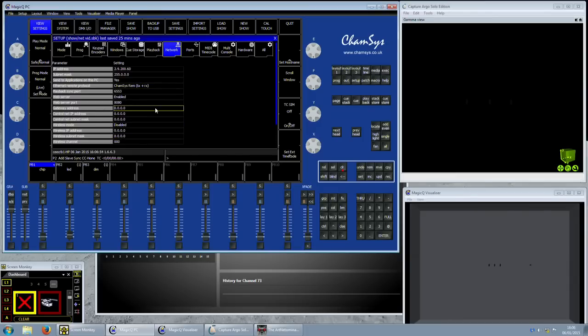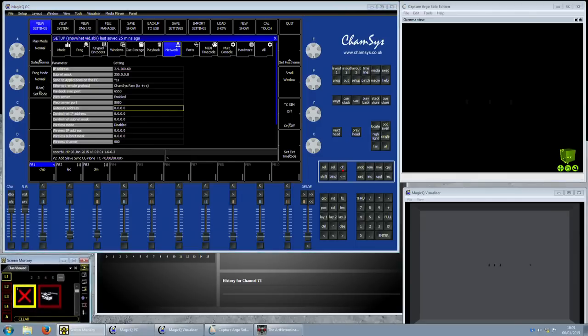I did once, and I got locked out of all network settings, and I had to reset the console back to factory defaults. Because there was no network, I couldn't do an easy backup, so I had to back up everything onto USB, file by file, one by one. I could highlight a lot of things, copy and paste them into the USB drive, but it just takes a lot longer. And this happened the day before a festival show, and I had to phone up ChamSys in Southampton for a bit of help, because I couldn't work out what was going on.